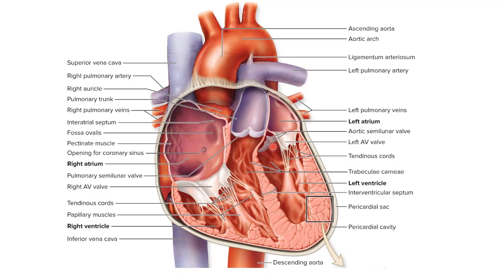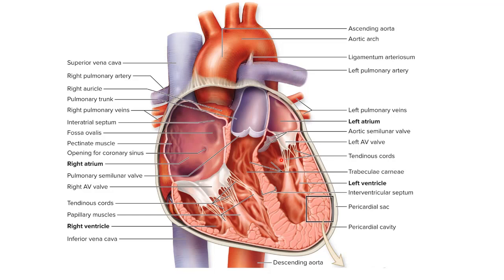A couple other terms here in your SPOs dealing with these valves. You see these tendinous cords connected to the valves and also to part of the heart here, the ventricles. These tendinous cords here of the tricuspid and bicuspid valve, these are called the tendinae cordi, or cordi tendinae, I should say. Tendinous cords is another name for them, but in your SPOs, they're called the cordi tendinae. So that's what these are, and basically they're going to help to kind of keep these valves closed as the ventricles contract.